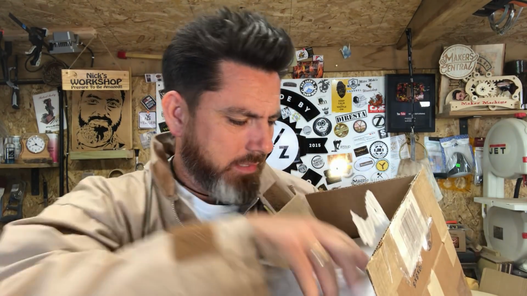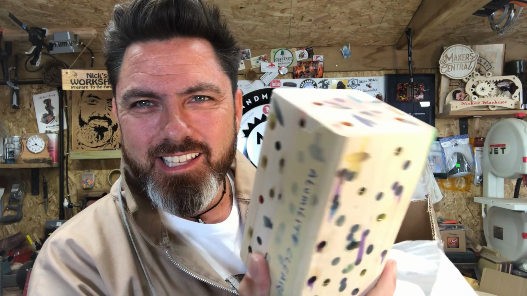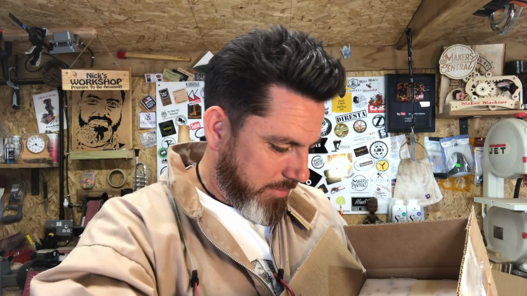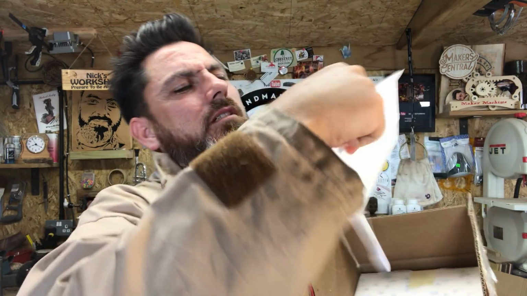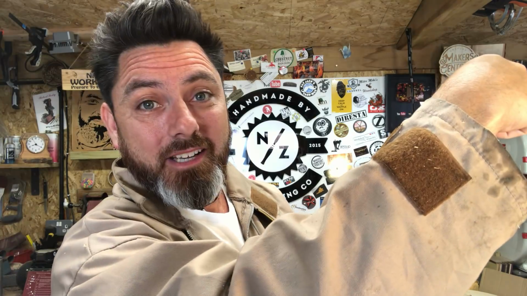Oh, before I forget, I had a little bit of posting and got these funky bits of wood with all these little coloured resins in it. Look at that. Pretty awesome. I've got three of them here. And they're from a guy called Jeff from Canada. Cheers, Jeff. We'll make something really cool with those.